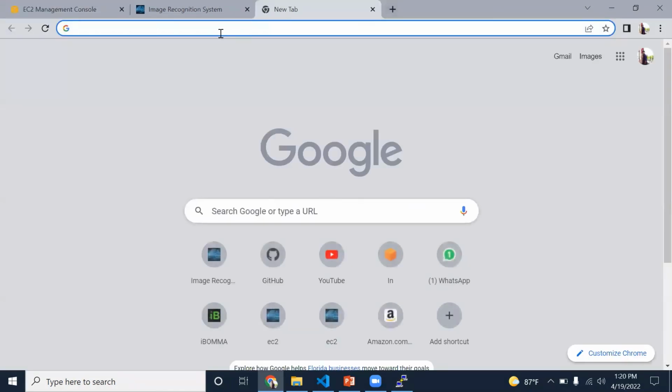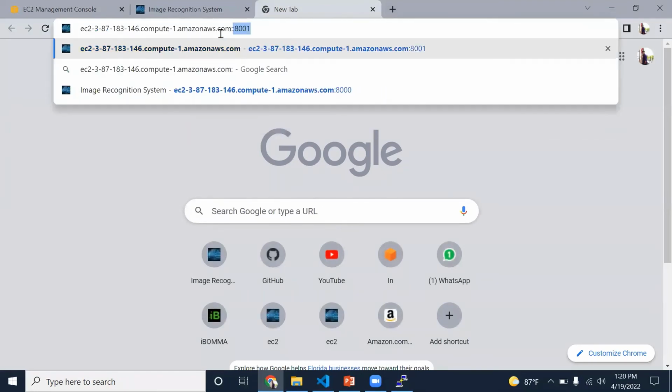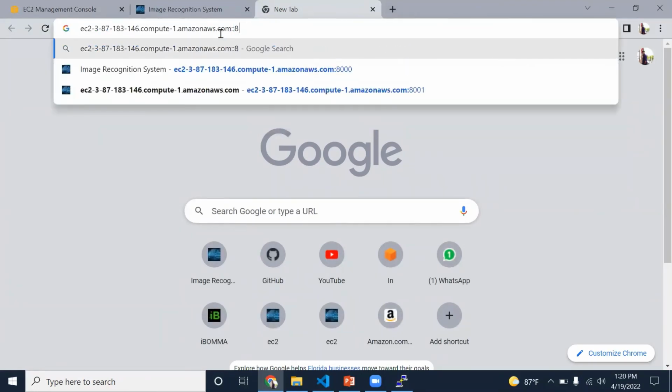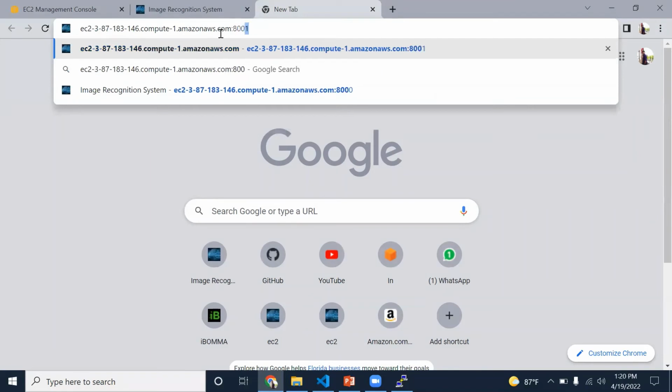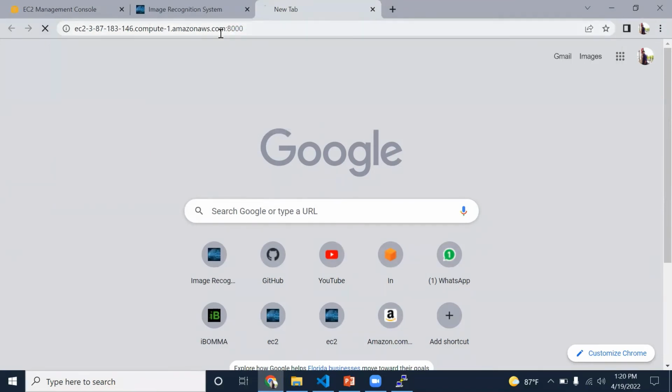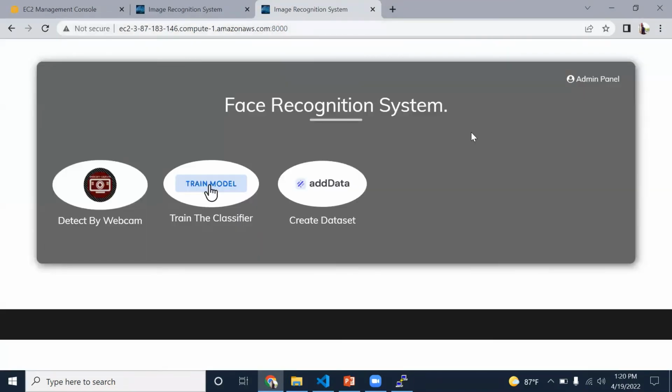I will open a new page, and after the DNS we have to give the port also. This is the port. That's it. So now our application is live also. So everyone can access it with this address.